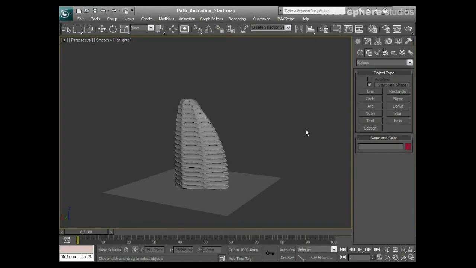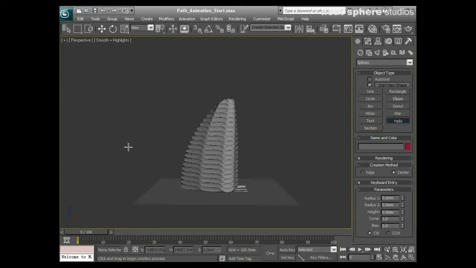The type of animation that we've spoken about so far has been keyframe animation. And what we're going to talk about now is path animation. Path animation is, in many ways, a lot more useful than keyframe animation because it allows you to easily and quickly change the path that you're going to be working with and move it around a bit. So I'm going to start off by creating a helix.